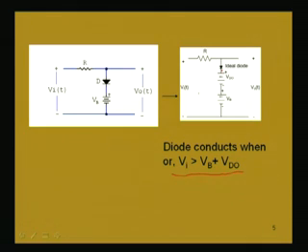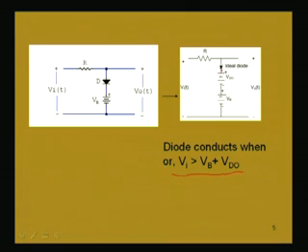Now, when the diode conducts, what will be the voltage across these 2 points, with this potential being higher than this potential, that is the way we are denoting V naught T. Conventionally it is denoted like that; this potential is negative, it is a ground actually. So, V naught is equal to, when the diode conducts.